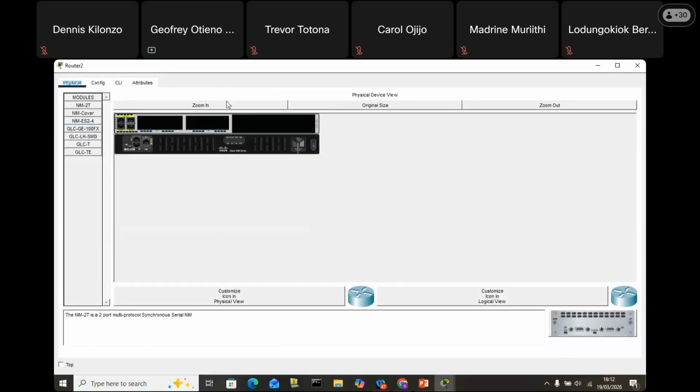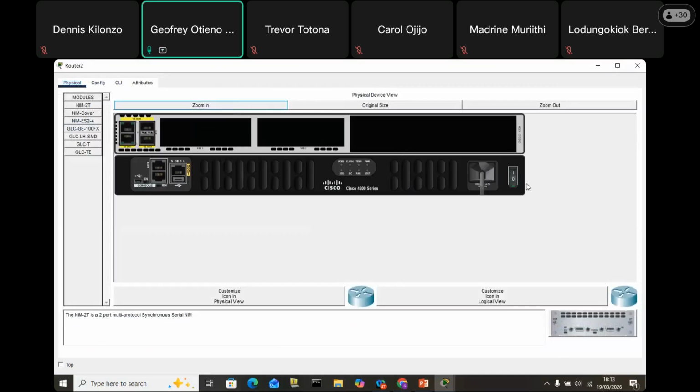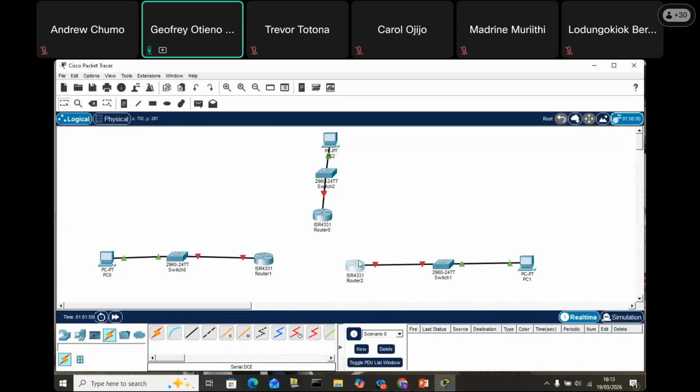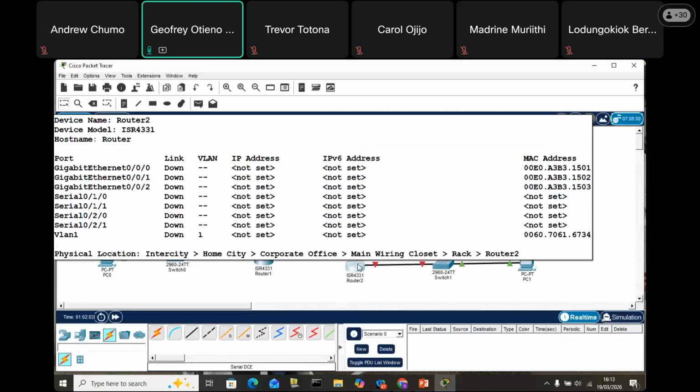Zoom in, switch off the light, then again, then again, and go back, switch on your light. So that's what you always do in case you want to use the serial. So you can see all the serials have been added.